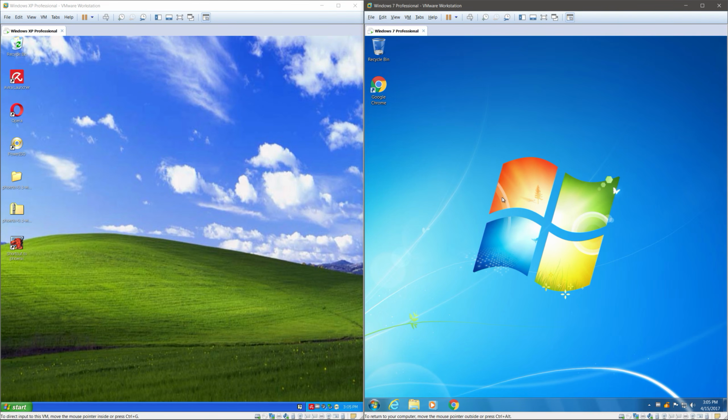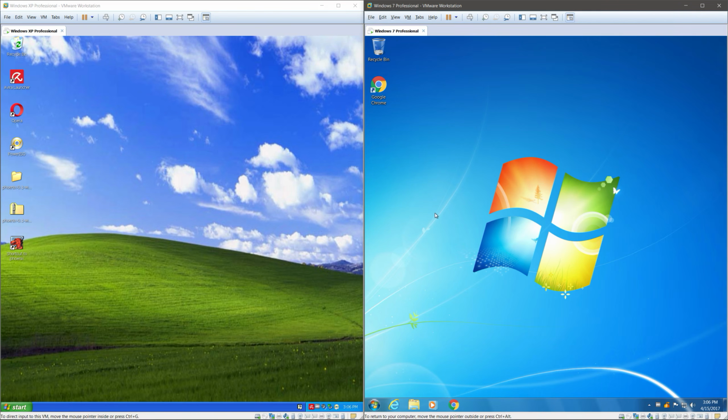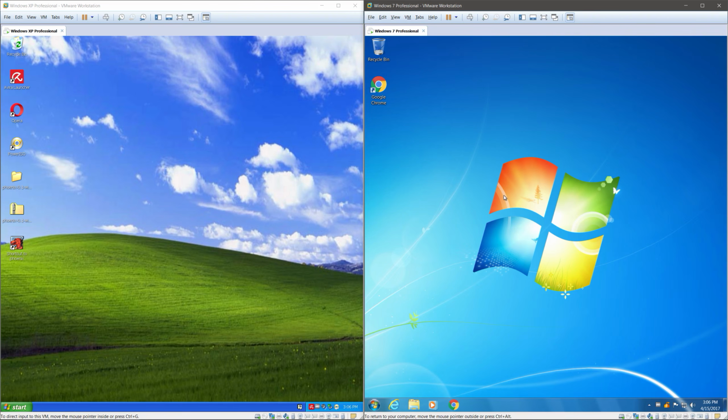But Windows 7, man, Windows 7, because in Windows 7 they didn't really focus on adding too many features. They just beefed up the stability and security of 7 compared to Windows Vista. Basically, Windows 7 is just Windows Vista refined, but that's a very good thing because Windows 7 is an extremely polished operating system, probably one of the best, if not the best operating system Microsoft's ever created. And I have a feeling that Windows 7 is going to be the new Windows XP if it isn't already, because a lot of people like Windows 7 for the exact same reason they liked Windows XP. For the most part, it's fast, it's stable, it's just an overall polished operating system.